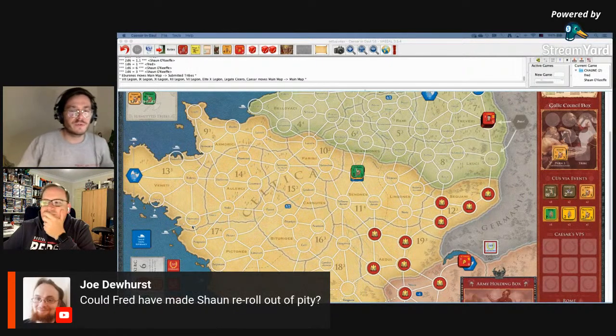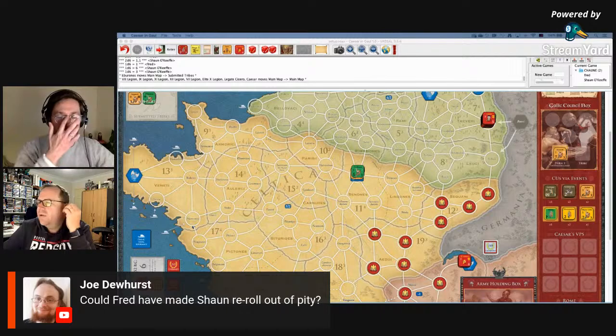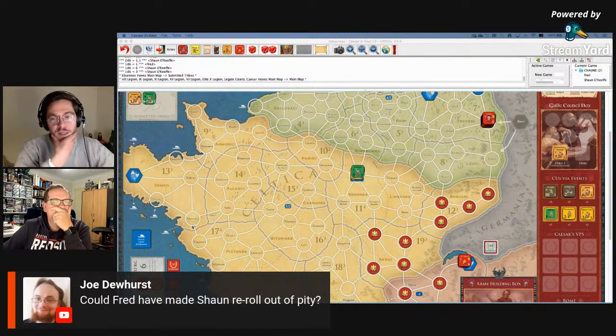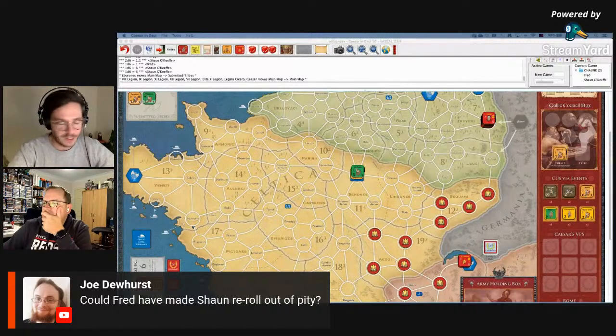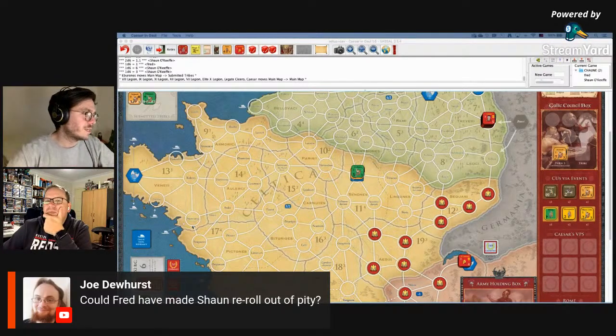Joe is asking, could Fred have made Sean reroll out of pity? I could have. The thing is that we were not even supposed to roll in the first place because the ratio was 3-1. But I could have done it, and I think it would probably have been the kind thing to do. And it's nice, Joe, that you're reminding me of how mean I can be. But I should make some efforts.